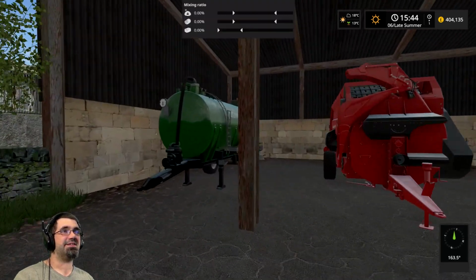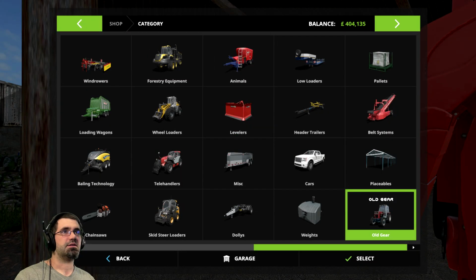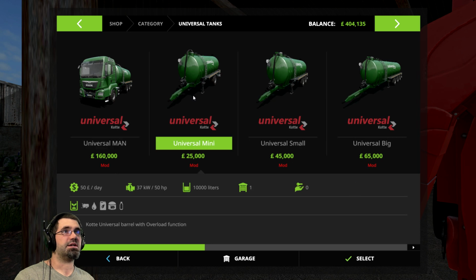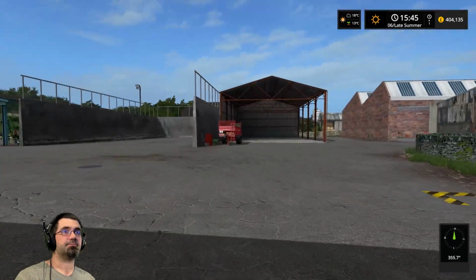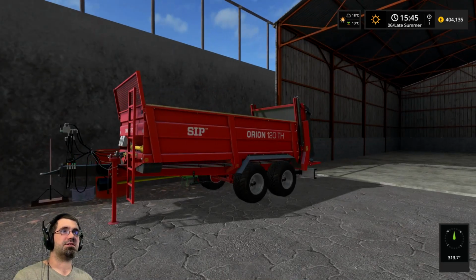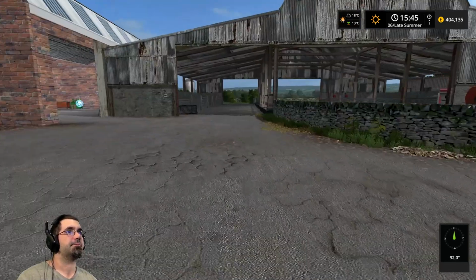Animal feeding over here. This is from the Cot Universal Pack. Cotty? Where is it? There we go. Universal tanks. It's that one. Yep, and it takes everything. So that is my new water tank over here anyway. Now I've kept this for now. I'm going to see how I get on with it. But I think I'm going to have to upgrade to the Tornado. We'll see.